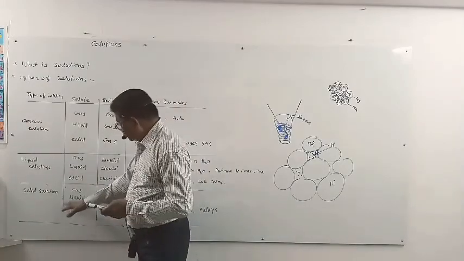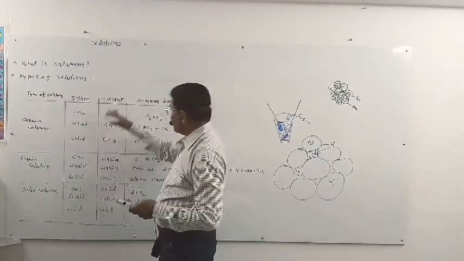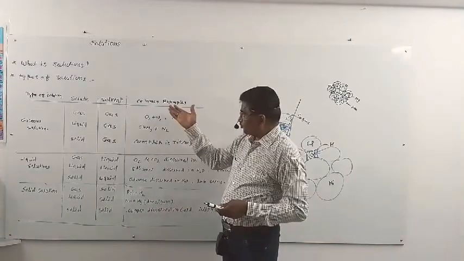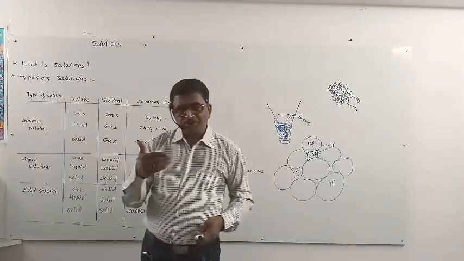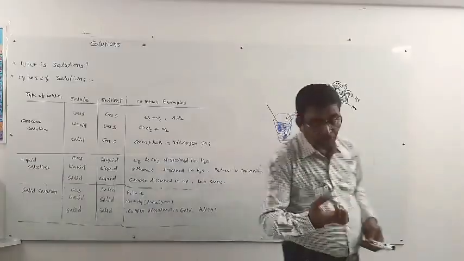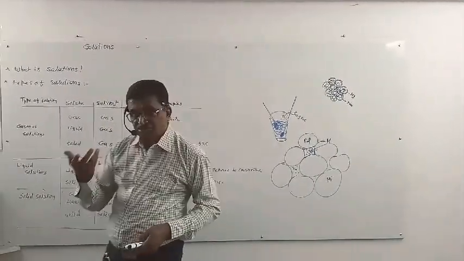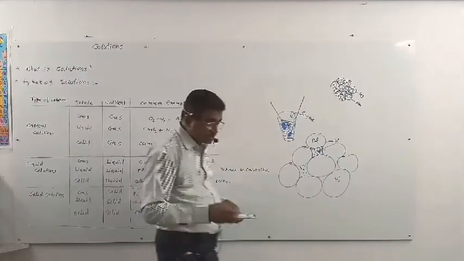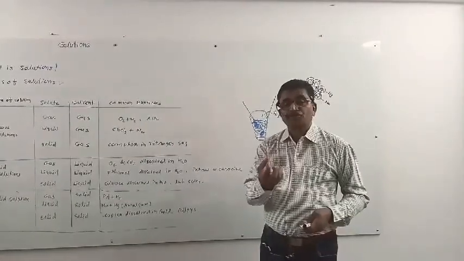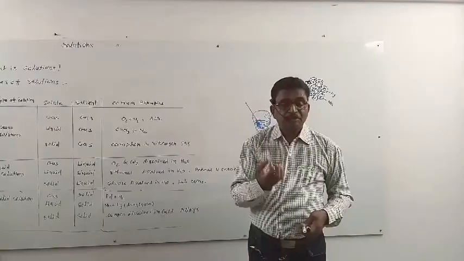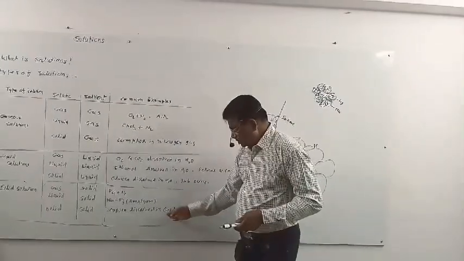The last example, if our solution is a solid solution, the solute is solid and the solvent is also solid. The example is a mixture of copper dissolved in gold. Mixture of copper and gold. We know that pure gold is soft. If we press it, it changes shape. But for hardness, we add some copper to gold, making a homogeneous mixture to improve the hardness of gold ornaments. So this one is also an example.